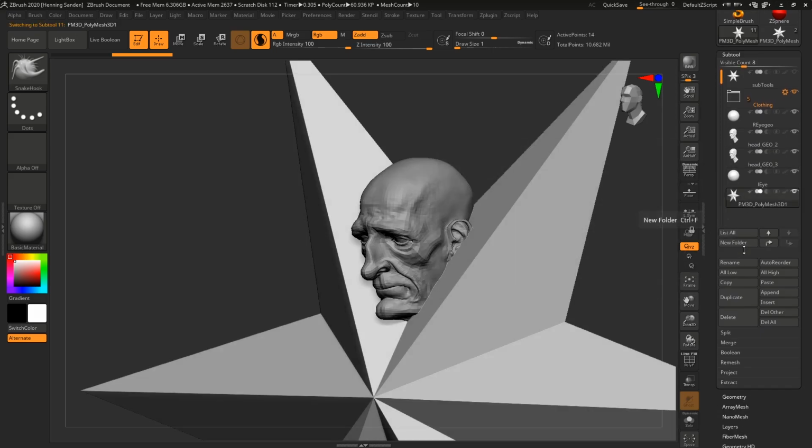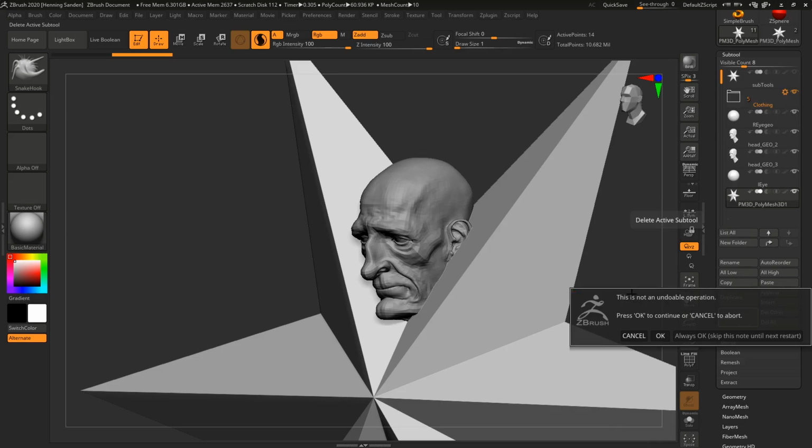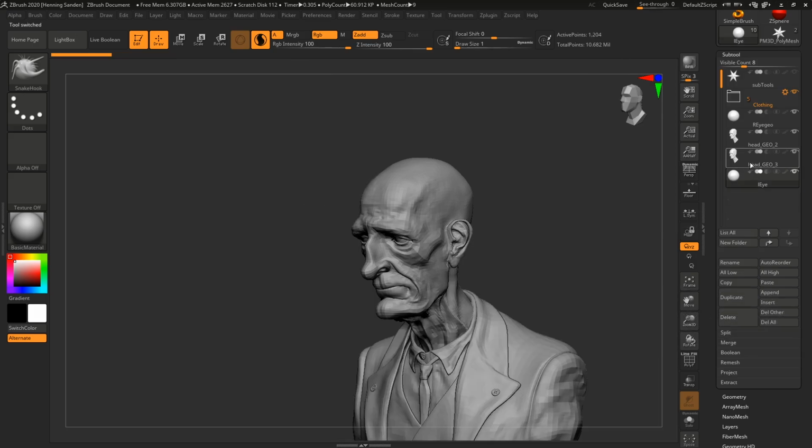This is where it gets a bit nasty, because deleting is non-undoable. Basically, everything you do here is non-undoable, but particularly deleting is super non-undoable. If you duplicate something and then you want to undo it, you can just delete the duplicate. But if you delete something, there isn't a way to undo the deleting. So delete, and now we get a message saying, hey, this is an undoable operation. Are you sure you want to do it? And you probably just want to click OK. If it's always OK like this, that gets a bit dangerous because now you click it and it's just gone forever.